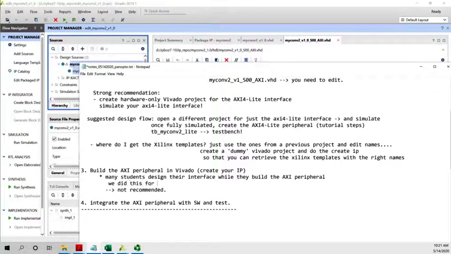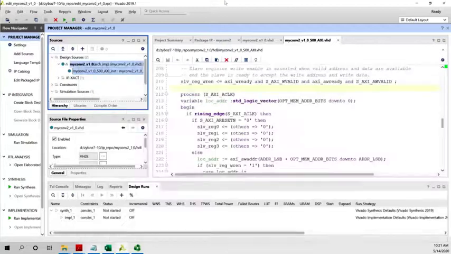Like I said, in the previous example, we did this for the pixel processor, right? Where we edited the file right away on the go. That is not usually recommended, but it was not a bad idea for the pixel processor because it was very simple. Here, this is more complex, so yeah, we will just copy.